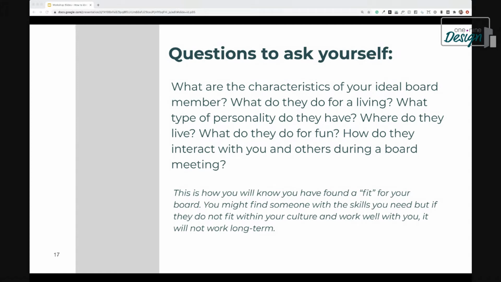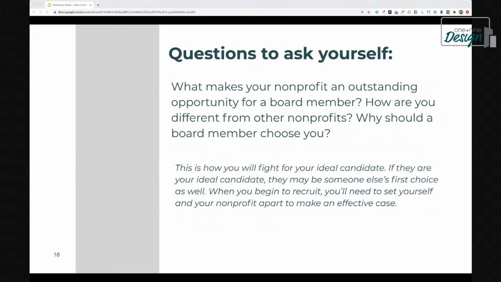Don't worry about how realistic it is, or if this kind of person even exists. You can make it a wish list, but you need to get specific, because when you have this list in mind and you're in the middle of a recruitment pitch, you're going to hear that match, or you're going to see some red flags and know that maybe they just aren't the right fit for your organization. And again, we are talking about skills and characteristics for the time that you are in, and that changes. So what could have been your ideal board member profile a year ago may look very different for you now. And we're going to talk more about the need to fit in, not just with the skill set, but also in the culture of your nonprofit. So that's question number 2 in this process.